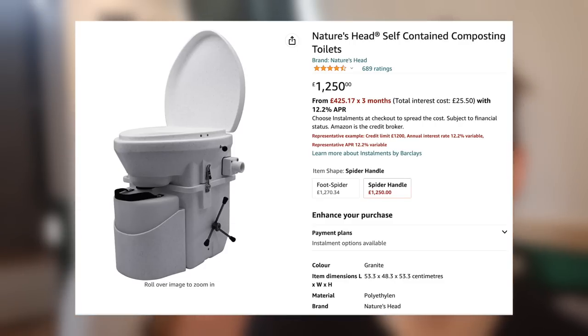It is in that sense, I believe, but it's not as glamorous as I thought it was going to be, the composting life. There's some other ones you can get. There's one I can't remember the name of, but it's like £800. Nature's Head, yeah, it's like 1,100 quid. I just can't bring myself to spend that much on a toilet. In a house, that's how much a whole bathroom would be. Maybe one day we will, but it's okay for now.